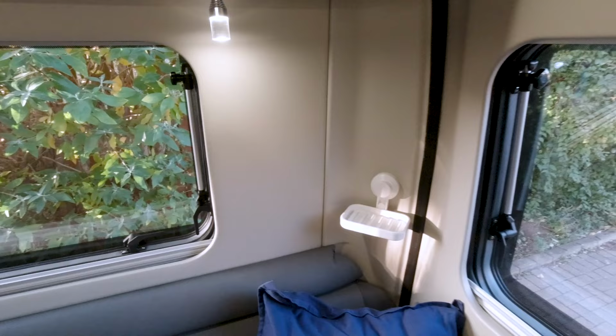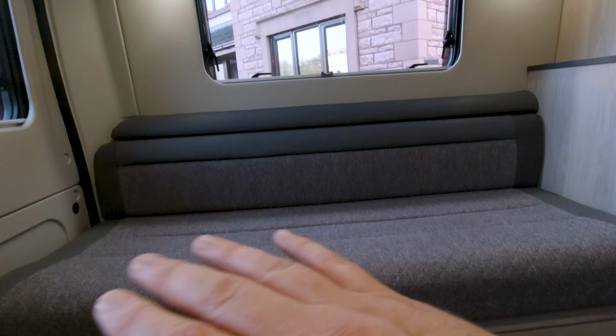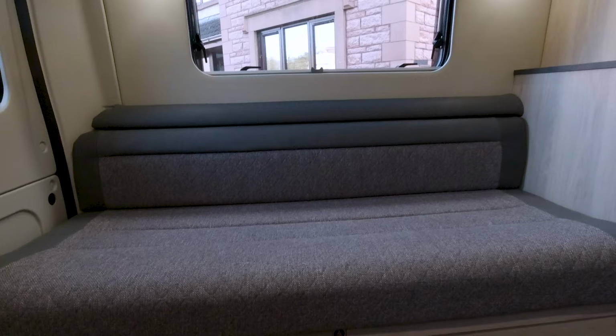The seats themselves are absolutely wonderful. We've got some seat covers, but you can see already there's a couple of threads coming out on these. This van is only a couple of months old and there are a couple of threads appearing, so I'm not sure that material's got the life in it that I would expect. So we've got a couple of blankets we stick on the seats. I've taken them off just now just for the purpose of this video, but yeah, I can see that being a problem going forward.